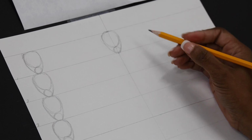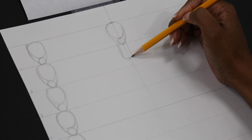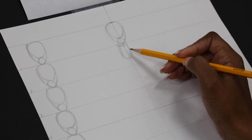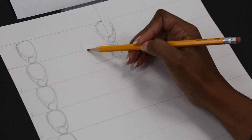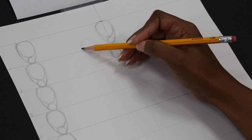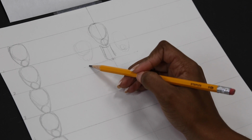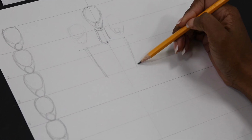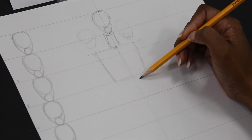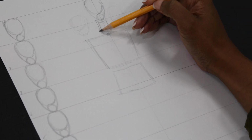Now, we're going to apply those same shapes to our illustration. Start by identifying the nape of the neck and sketch in the cylinder shape. I like to lightly sketch in a head on either side of my figure, just to give me a good idea of how wide I want my shoulders. Sketch in the tapered box for your torso. And a tapered box for the pelvis. Wedges for shoulder slopes.